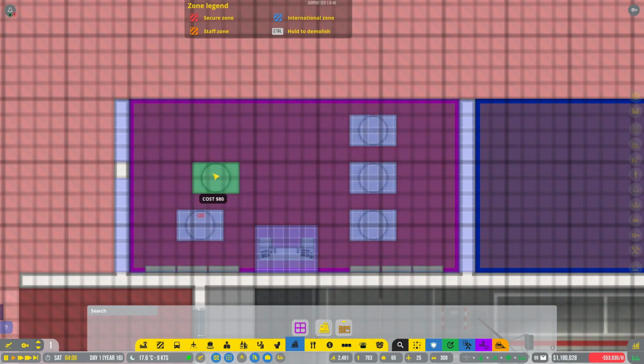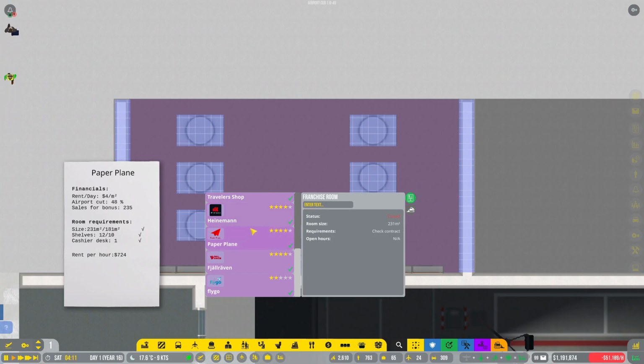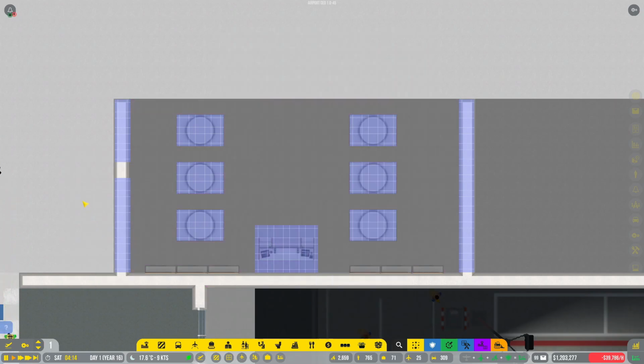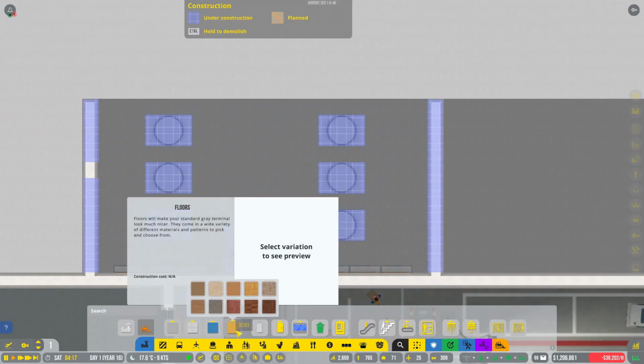Maybe we could find one that sells mangoes. Pick and fly. There you go. You're picking your mango before you get on the airplane. I don't know if you can legally do that because you're transferring fruit. Let's call it livestock, and I'm not actually sure why.